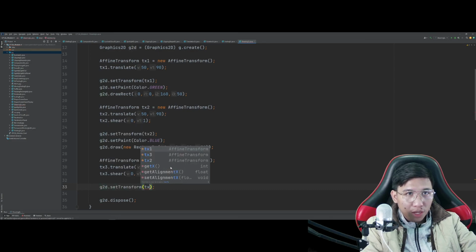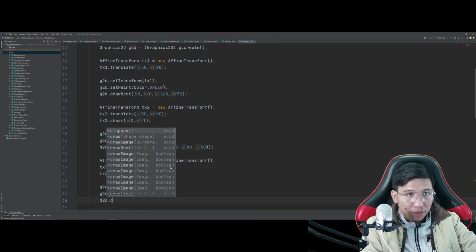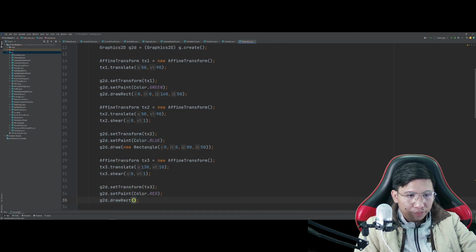Sa transform tx3. Tapos g2d.setPaint Color.red. Tapos si drawRect natin, which is in 0. Based from the translate, it's 130 and 10. Tapos 80 and 50.